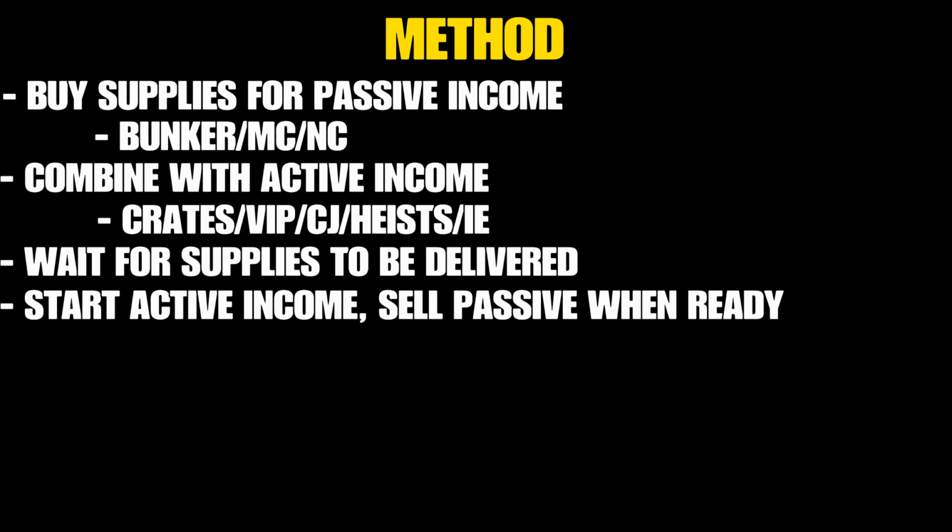You combine with your active income. So you always combine passive with active. All right. So basically, while your passive income is cooking, you are making money actively with things such as the CEO crate business, your VIP work, headhunter, sightseer, your client jobs like diamond shopping, import export. I add heist in here, even though heists are not technically a business. It is active income, and it is the best active income, the best income overall that you can have in the game. So I wanted to put that in there as well. You simply wait for your supplies to be delivered, and then you start your active income. Now listen, if you are in the same lobby, you can start active income immediately, and then the supplies will get delivered when they get there.